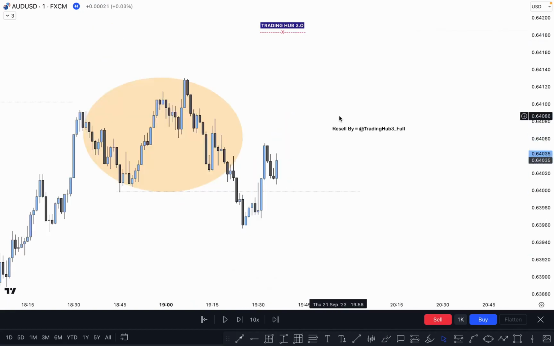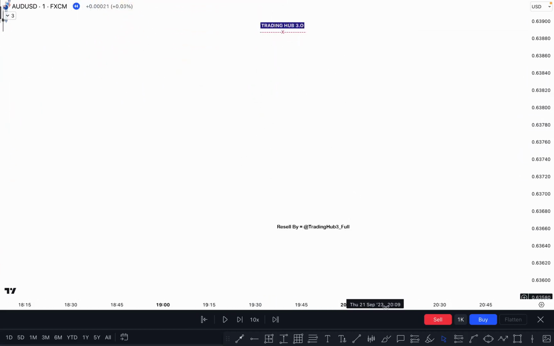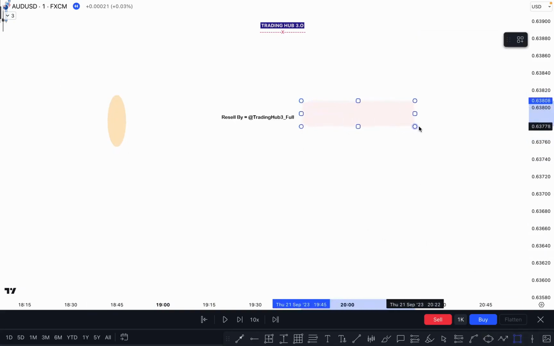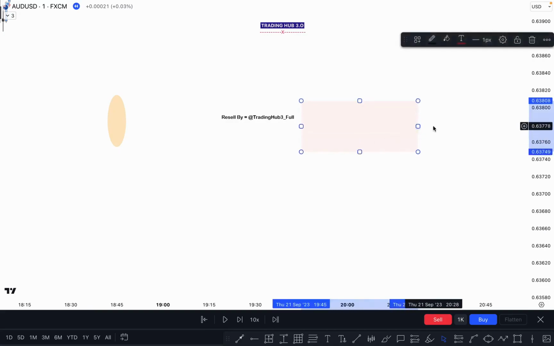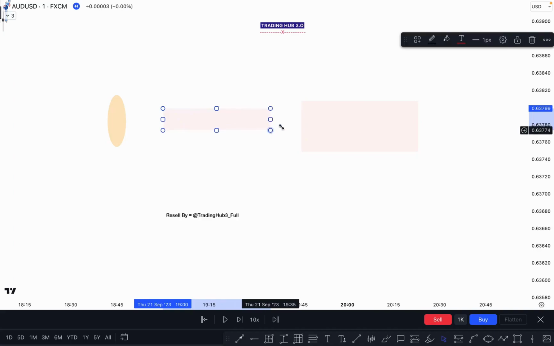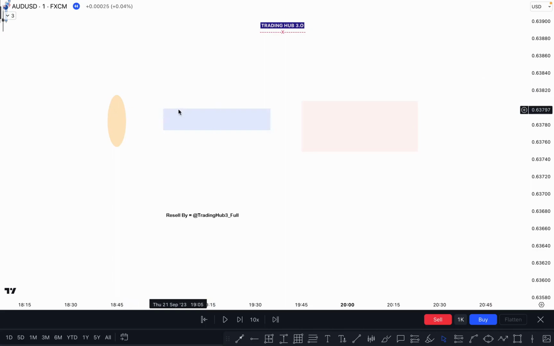Right, I want to mention one more thing which is very important. When you are marking your POI in a higher time frame, there are 2-3 types of POI. First one is the single candle order block, and the next one is POI based on your higher time frame order flow. This one is your order flow right here, and the next type is a POI of order block, which is here. So basically we use 3 types of POI: single candle order block, order block or unmitigated shadow, and order flow.